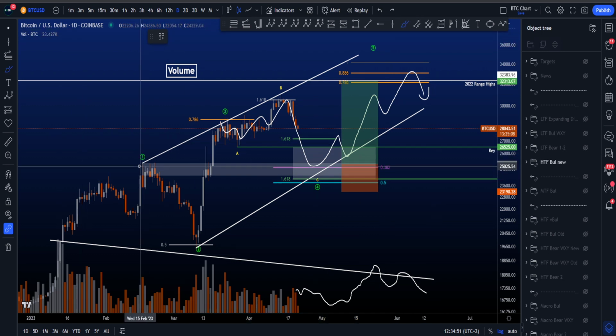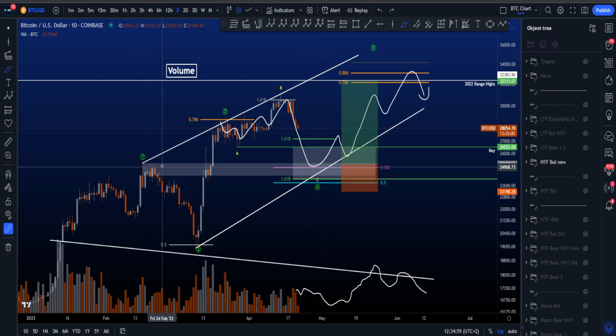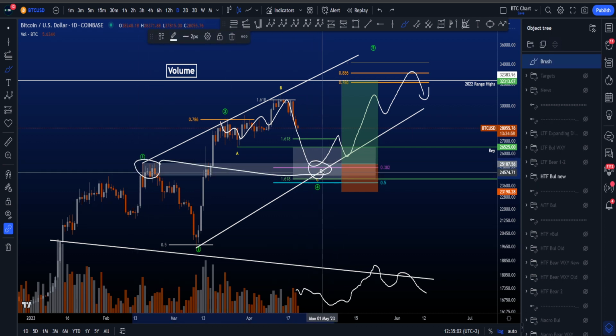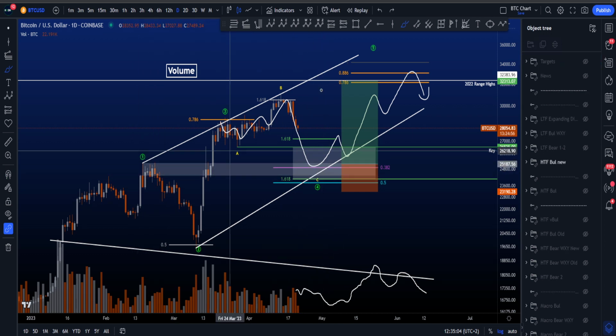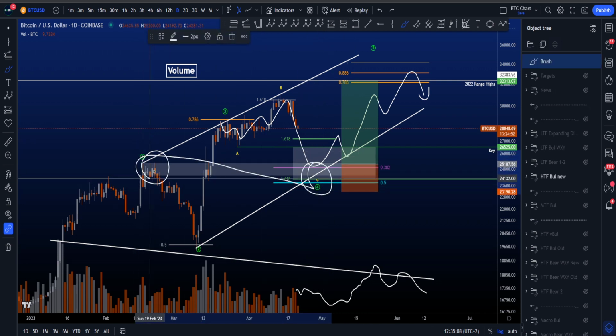Because first, we have the resistance over here that we had for wave 1, which is then going to turn into a support resistance flip, because now here it's going to act as support. So this resistance can then act as support. It also means that in this diagonal pattern, this wave 4 is then overlapping the price action of wave 1, which is also something you like to see in diagonals. So that is actually very nice.